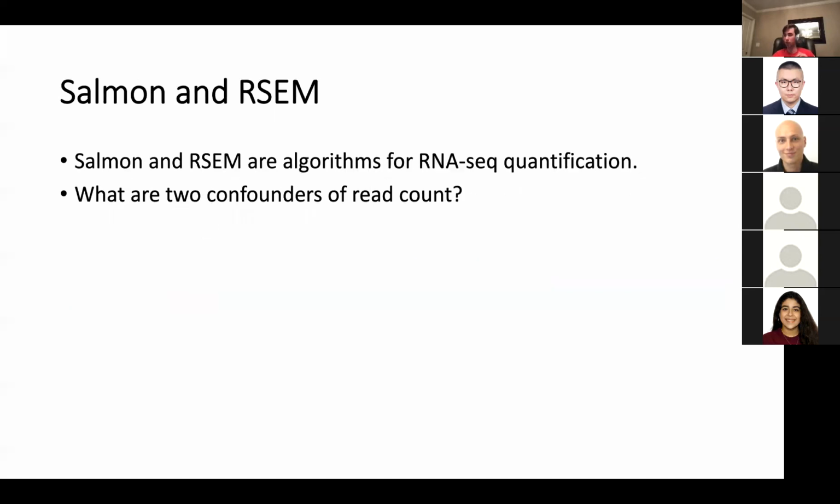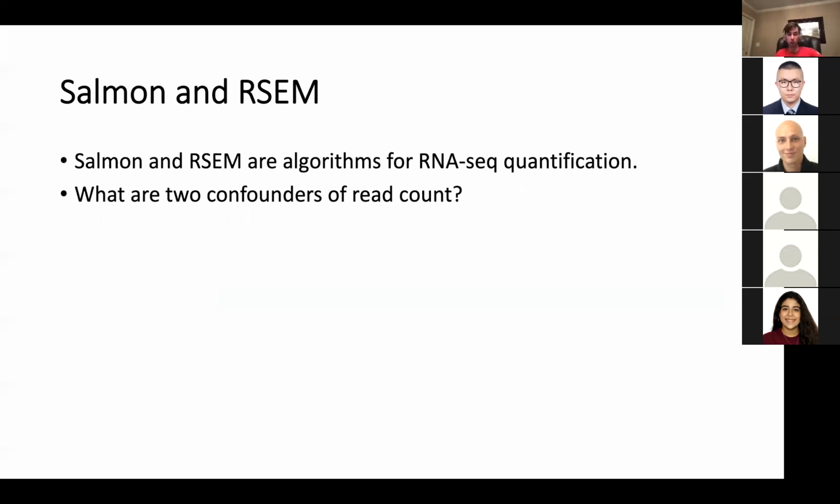Thanks. I do want to quickly show you how to use Salmon and RSEM. These are both algorithms for RNA-seq quantification, which means you want to measure the level of gene expression in your samples. For those of you who were in lecture today, my question is, what are two potential confounders of read count?